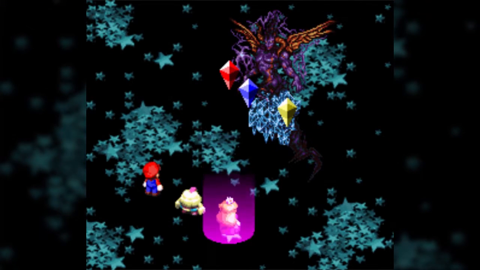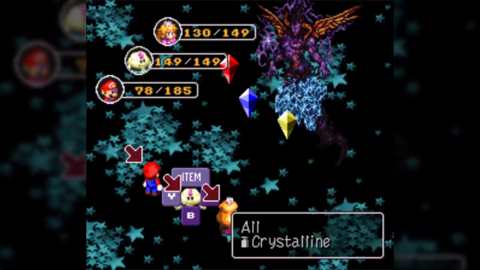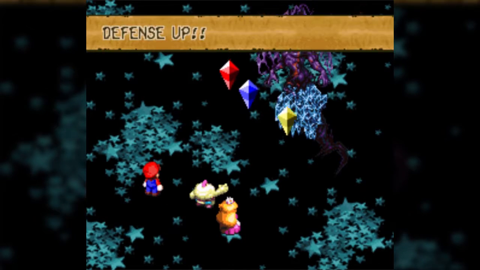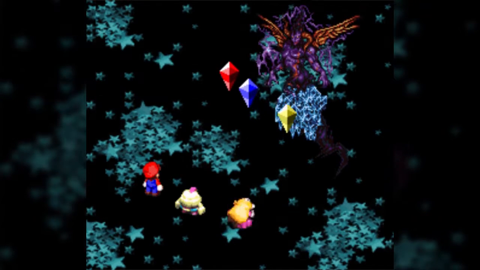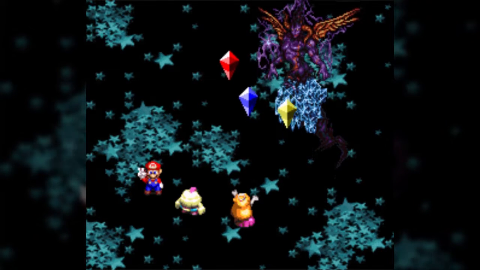Every now and then, though, Culex likes to use Shredder. That removes any and all buffs you have on your party members, like the crystalline I put earlier for the defense. So essentially, whenever he does that, I need to reestablish the party defense buff. Also notable, I have Mallow equipped with the Trooper Pin, not only for the speed boost it gives him, but also because it gave him auto attack up at the start of the battle, which means I could get some extra damage in really quickly.